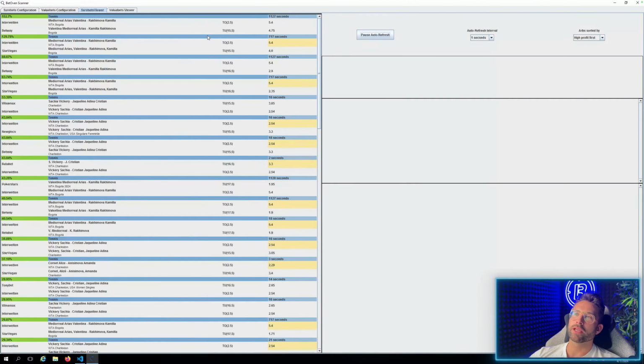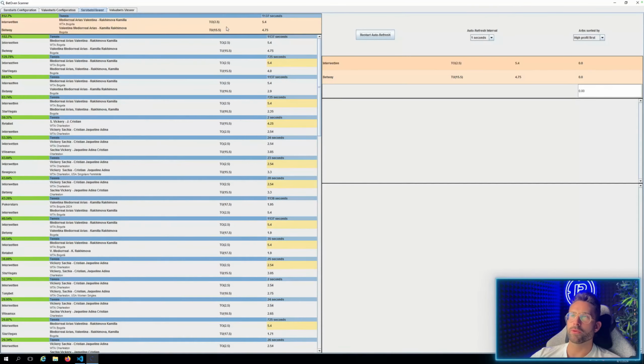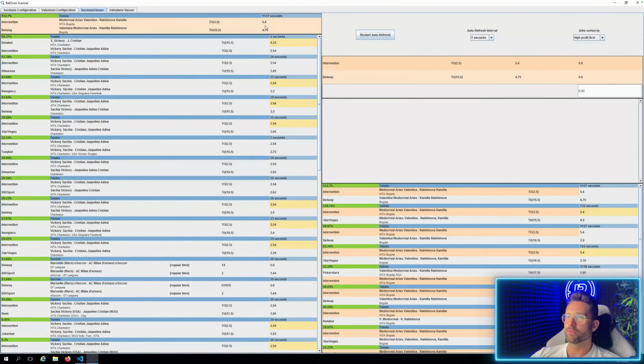Let's imagine we set it, well, let's restart. So, every second it's going to refresh. We pause, for example, and we find ourselves with this surebet that came up here, with the different crosses. We can see it easily here. Clearly, let's say, the value bet is the one we have at Interwetten.